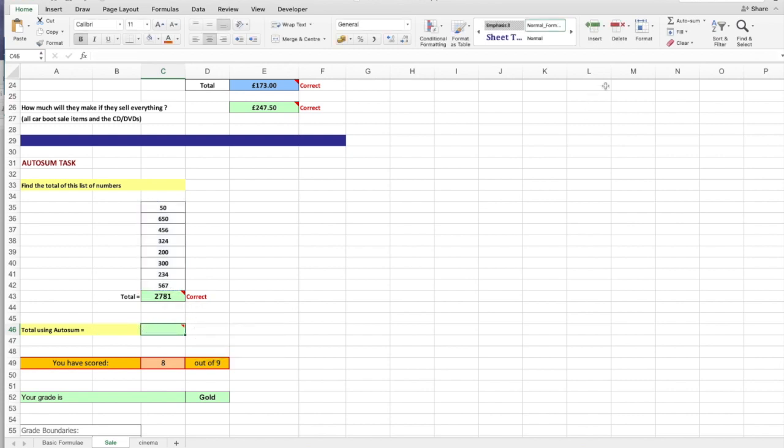Let me show you that again. So I press AutoSum, and then while it's got this highlight, I can just click and drag, and it creates the sum for me, and enter. So all I've had to do is press a button with my mouse, click and drag with my mouse, and then enter on my keyboard. So literally in 2 clicks and then enter, you've got your whole formula.